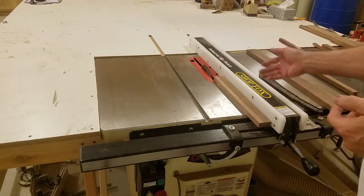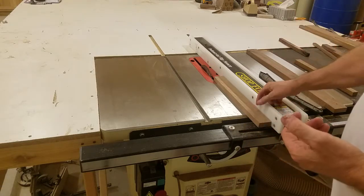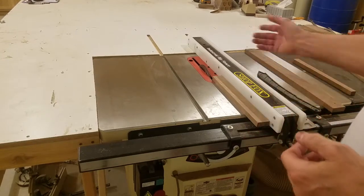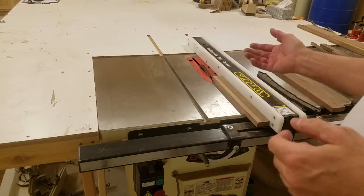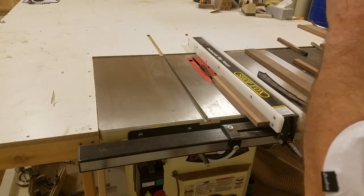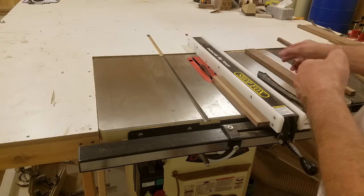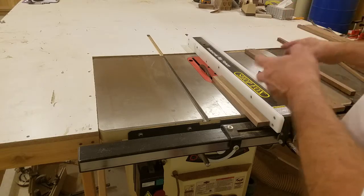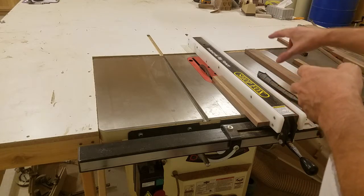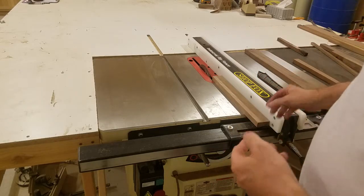This piece isn't close enough to the blade for me to worry about locking three fingers — I'll probably just lock two. But that's just me. I don't suggest doing this unless you're a professional and you're really comfortable with your table saw. But I'm going to show you the safe way to run this through. The reason I do it this way is because I can really hold down the piece while I'm pushing it through because my hands are involved and not the push stick.